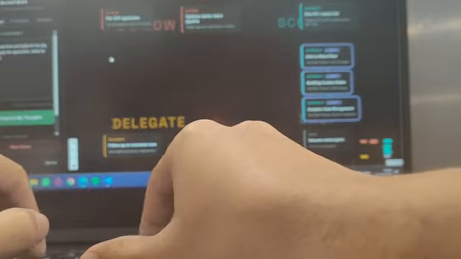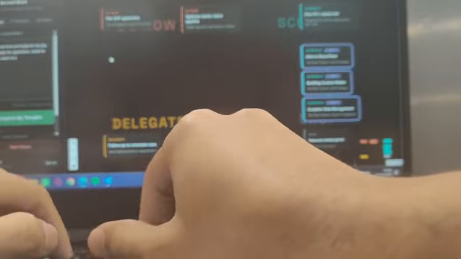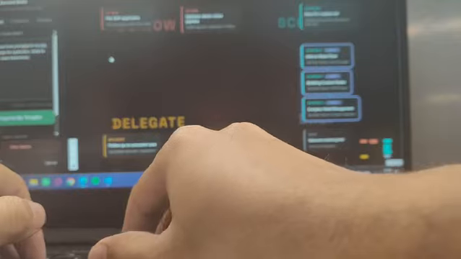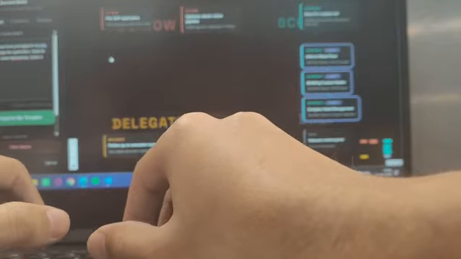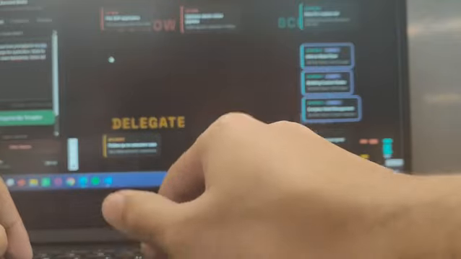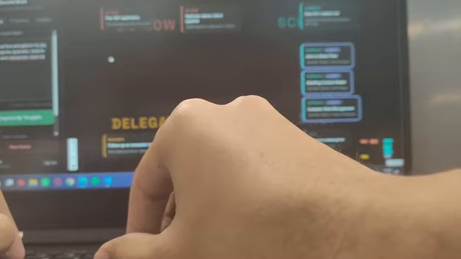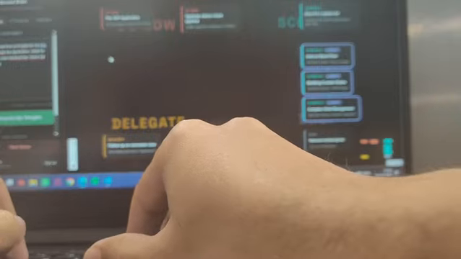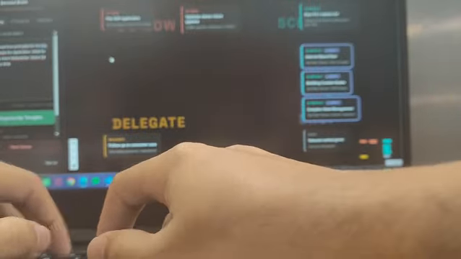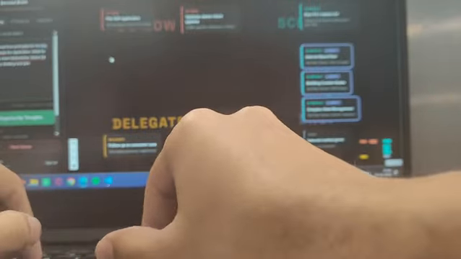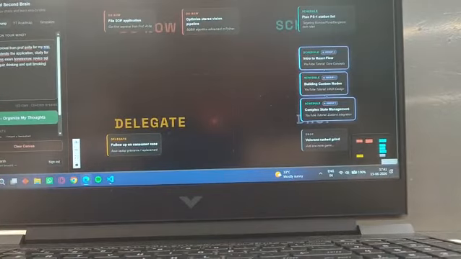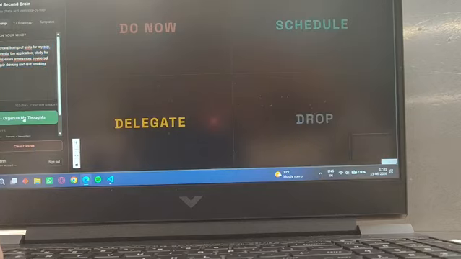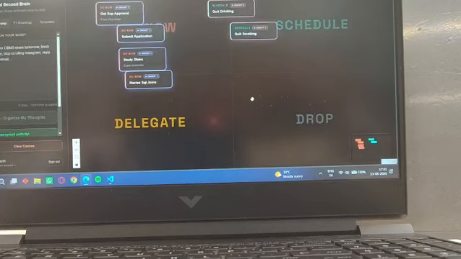Study for my DBMS exam tomorrow. Revise SQL joins and quit drinking and quit smoking. First we clear this and then organize.